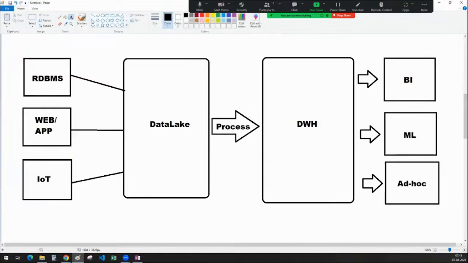Okay, so this is the typical architecture of a data world, guys. In data engineering, at a high level, this is what we do.